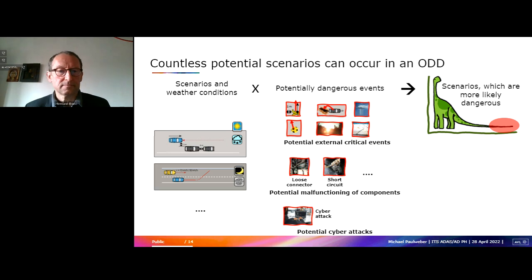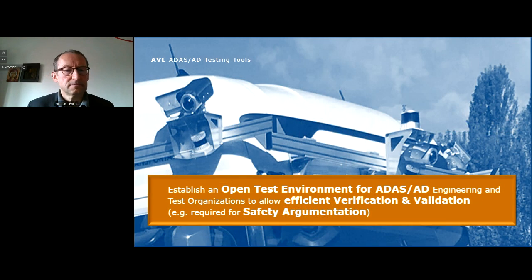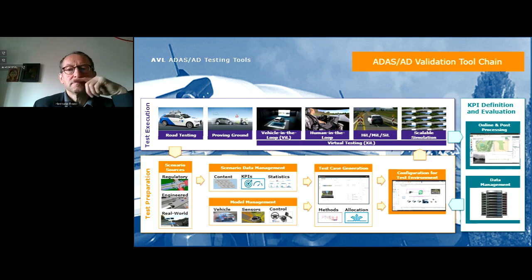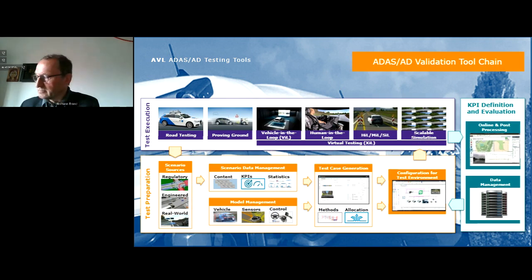standard, these new areas where we check if the simulation environment really represents or is a digital twin of the environment as well as of the system and the test we are checking. What we need is then a completely open test environment for the safety argumentation. That's one proposal to create that.